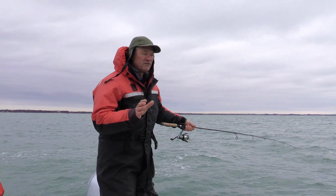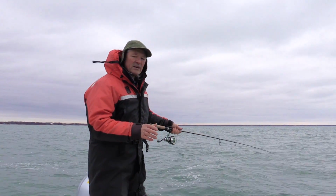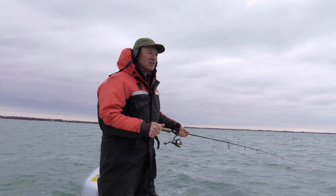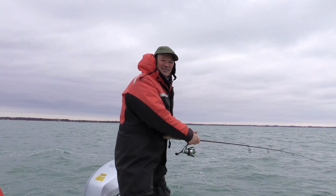So I don't think we can go wrong with either size, but we're using gold because the visibility is only about 2 feet. There's been a lot of wind in November, and this water is really churned up and murky, so the gold works a little better under murky conditions. So we're going with the gold today, folks. So glad you could join us, so stay tuned.